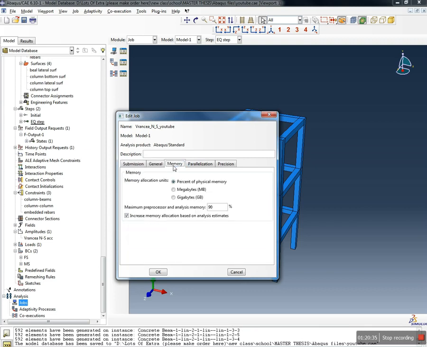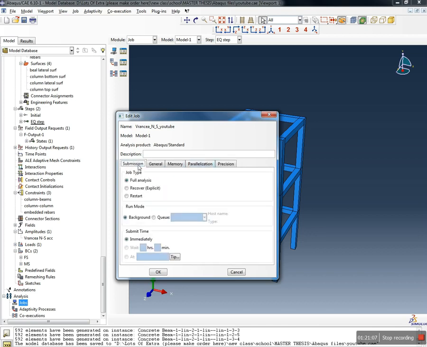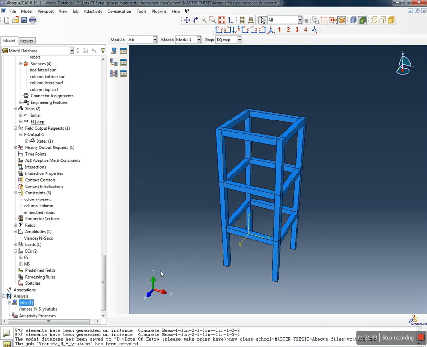and I will not change absolutely anything here, but you have some memory that you can specify here, but I'll just leave it at 90%, and hopefully my computer will not explode in the following 30 hours that I expect that the analysis will take. Yes, 30 hours. And hopefully see you after 30 hours. 30 hours for me, 30 seconds for you, maybe, lucky you. And just leave everything like it is, and click OK.